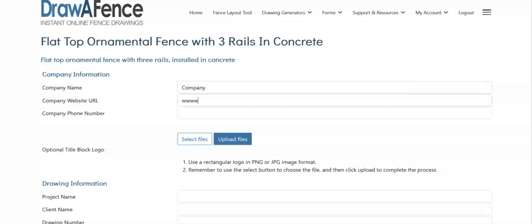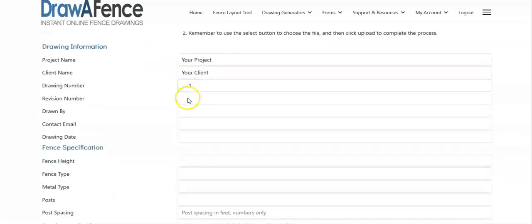Company. Project, your client, whatever your drawing number is. Select my revision number.